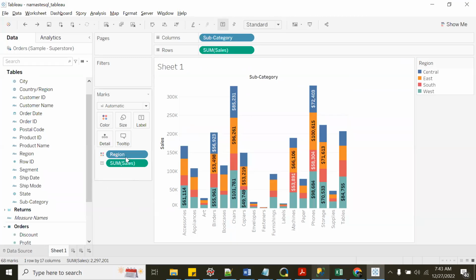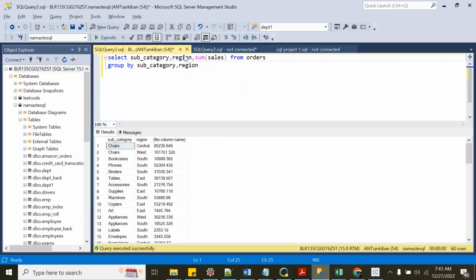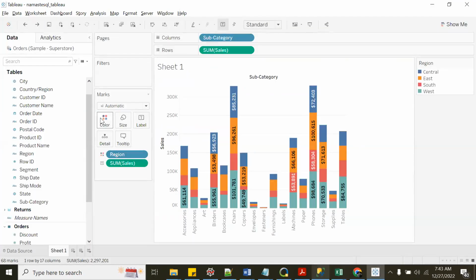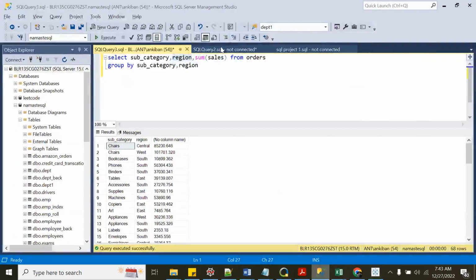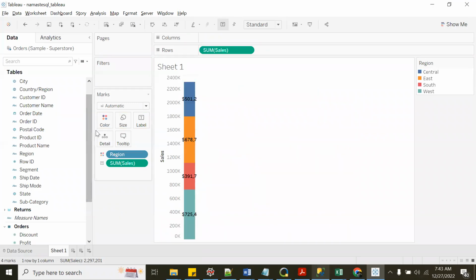So whenever you add a field to the color, you are basically adding the field to the group by as well. If I take out subcategory, it is on the full data, right? So it is just doing a group by on region and giving you sales. Instead of multiple bars, it is just showing in one bar there are 4 different colors.